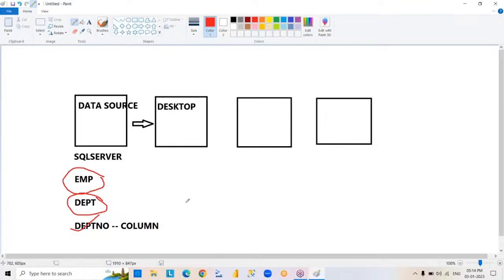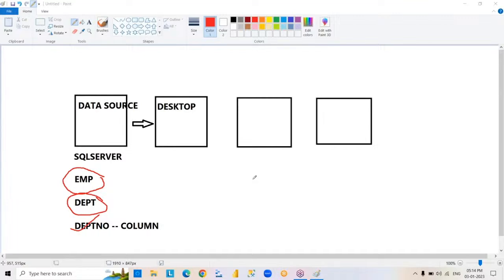Department number. If you are working with these two tables individually, a lot of burden will be there. Number of operations will be more and even the burden on our server will be more. That is going to create troubles for us.